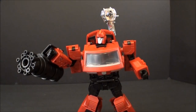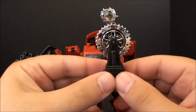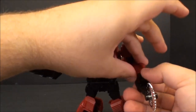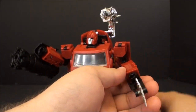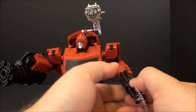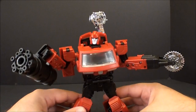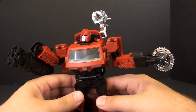If you want the saw blades or the cement gun things, what you do is you take these and you split them. And then you plug it in through the bottom of his hands, like this. And then when you take the top piece and you put it back on, it will kind of look like it transformed out of his arm. And man, I just really like how he looks when he's all armed up like that. He's really a really fun toy to mess around with.